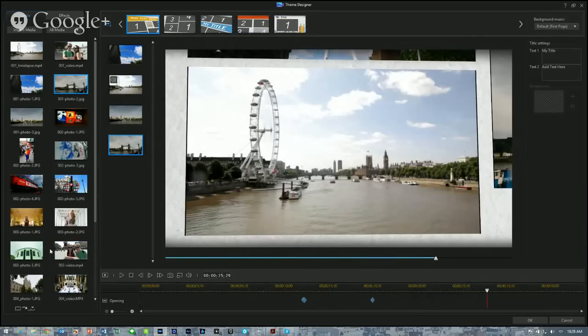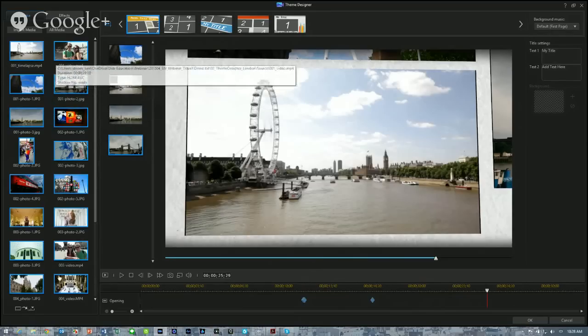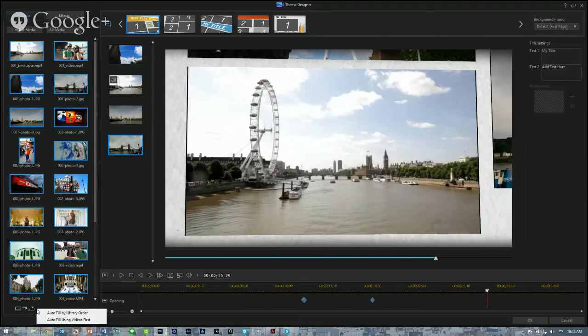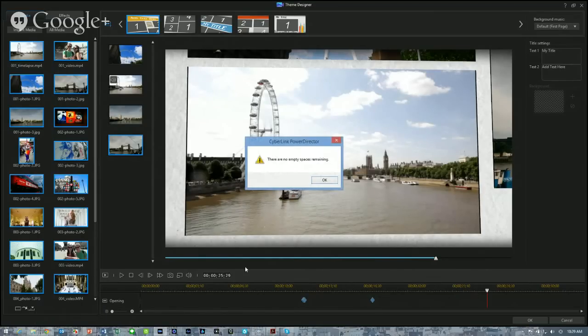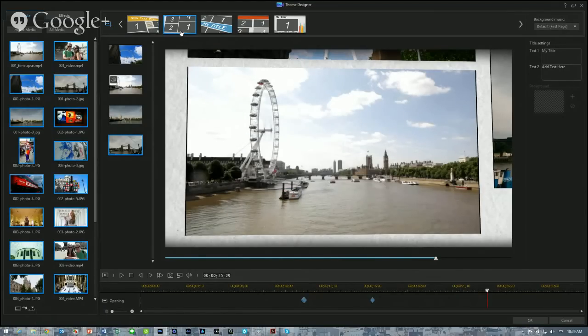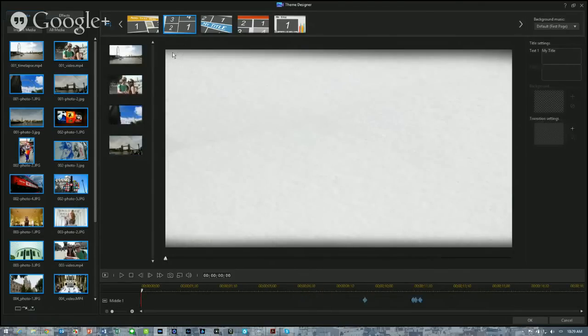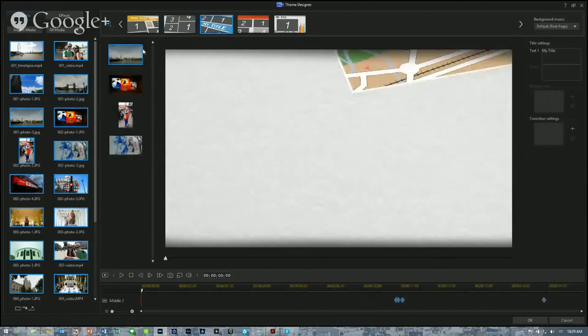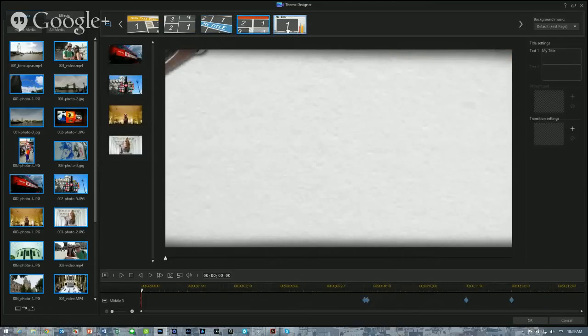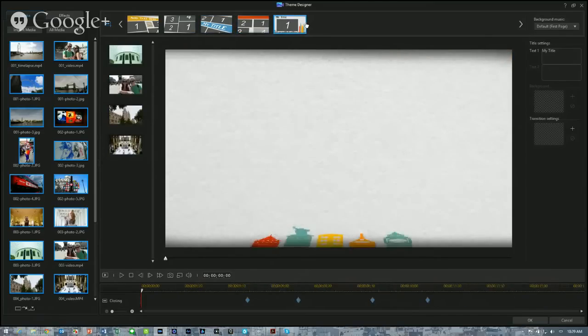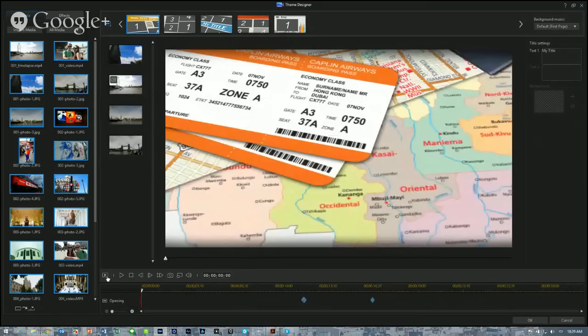But if you want to make things real simple, what you need to do is just do a select all right here. So use Control A, select all the contents in your library, use this button, and then you can autofill the content to all these different boxes. So for example, I just did that, and we can check out sequence 2. It automatically filling up with the photos and videos from your media library. So it's very simple, very straightforward, and then if you like, you can just preview the entire thing using this button right here.